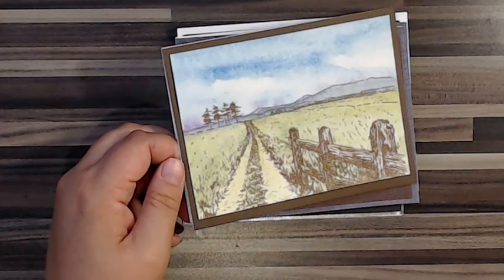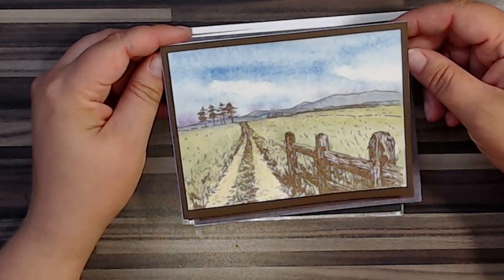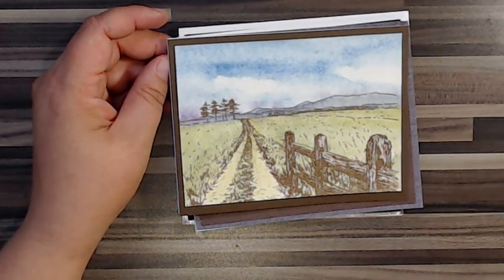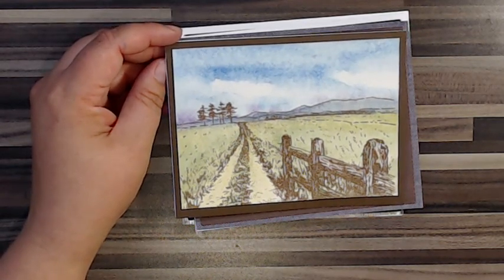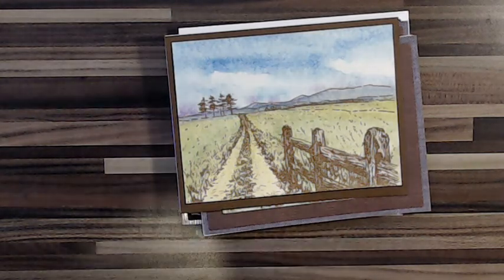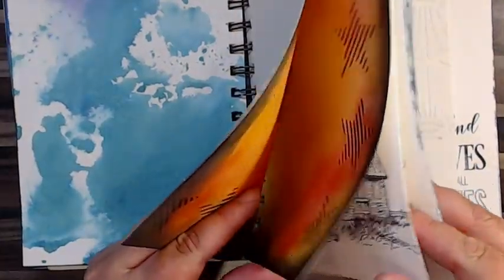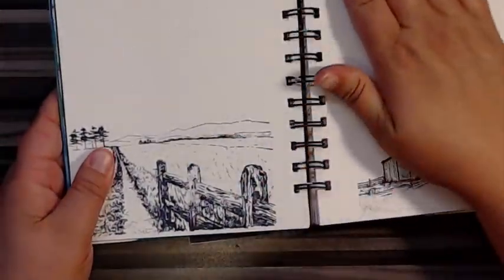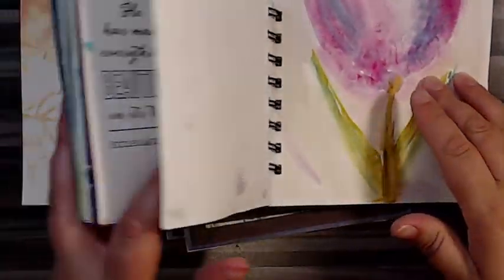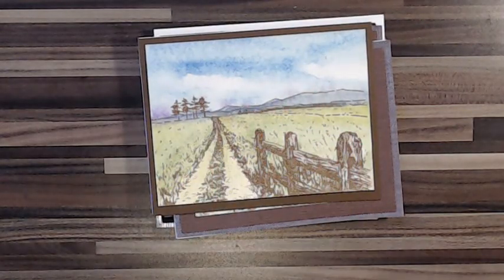What I really want is a sentiment that says 'God bless the broken road that led me straight to you' — the Rascal Flatts song — because a dirt road just brings peace to my soul. This is one of my happy stamps. I'm also going to use it for art journaling — I combined the barn and the dirt road stamp together and I'll do a simple inking or watercolor background and have lots of space to write. This is my summer art journal and I just started it, but it's fun.